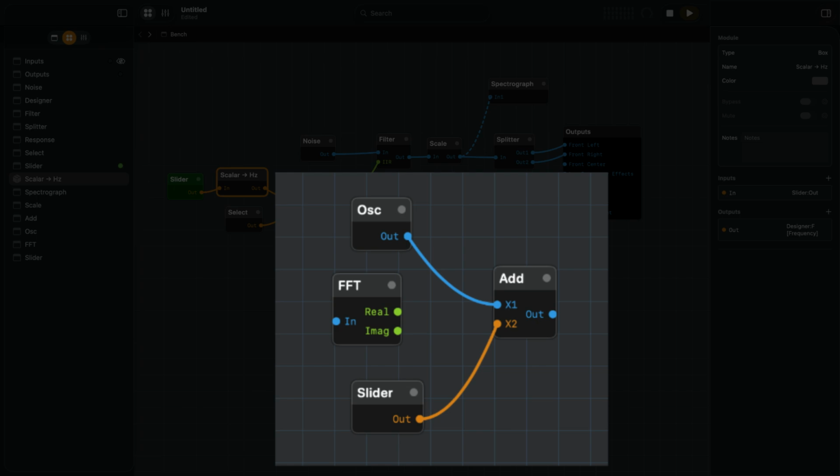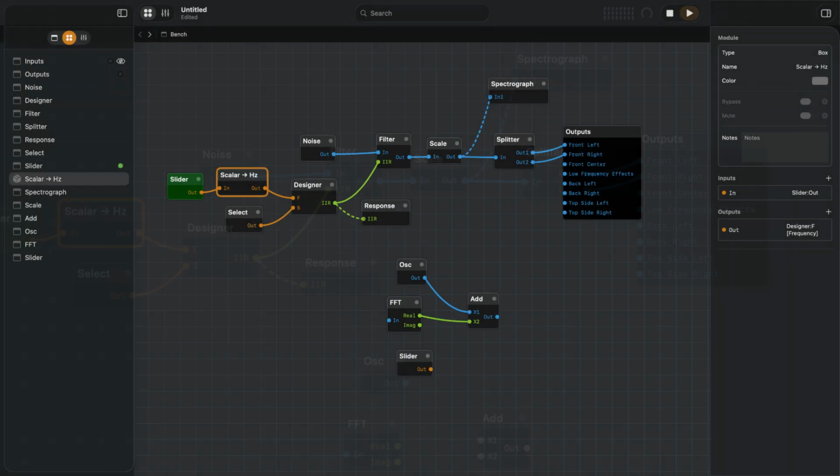Here's how that works. If there's an audio payload and a control payload, the control value will be applied to all of the samples on output. If there's a bundle payload and a control payload, the control value will be applied to all of the values in the bundle on output. If there's a bundle and an audio payload, they'll be combined in a way the module determines, and the output will be an audio payload.